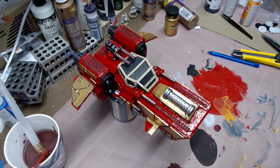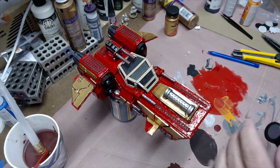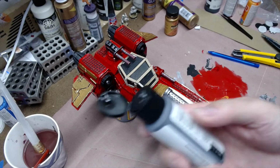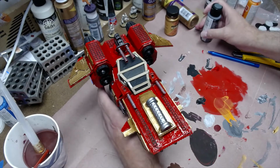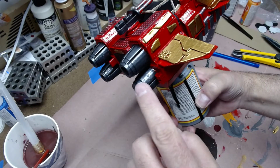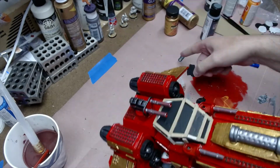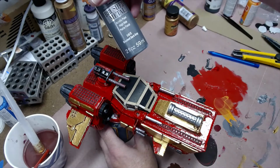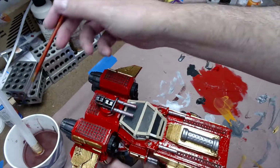All right, I was going to paint the cockpit red, but I think it's going to look better if I go with a metallic. So I'm going to hit it with this brushed metal, which is also what I hit on the engines back here to give them that look. These were painted all black and then dry brushed with this brushed dark gray, which just looks awesome to me. I love the color of it.